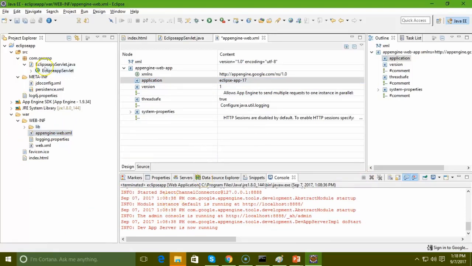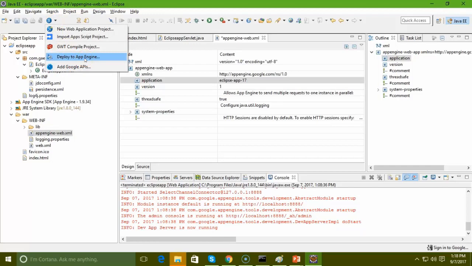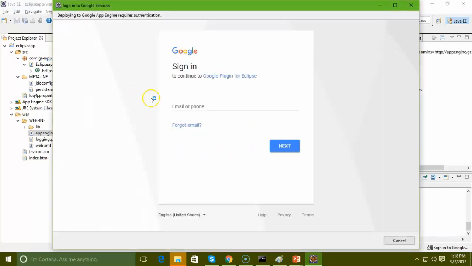Completed with that now. And now I want to deploy this. For that, you can go into your Google and click on deploy to App Engine. It will authenticate you.